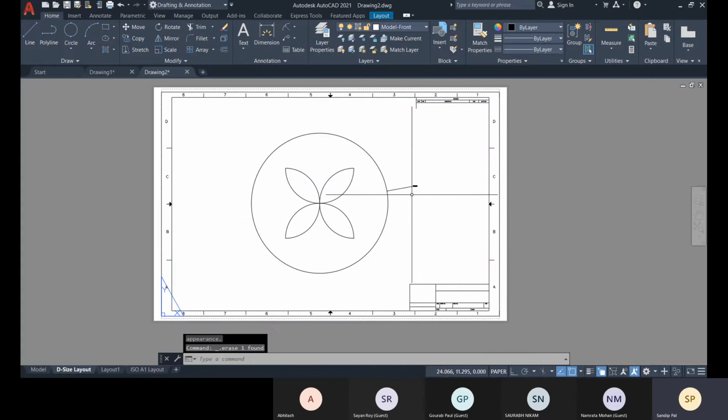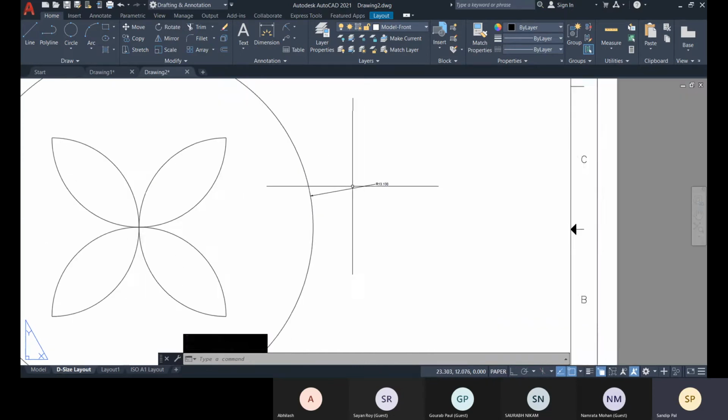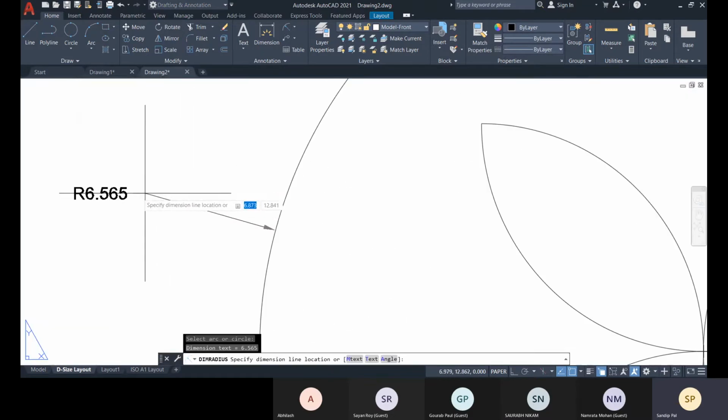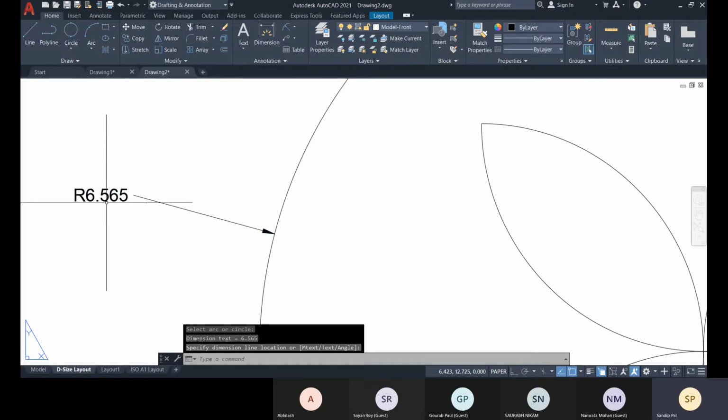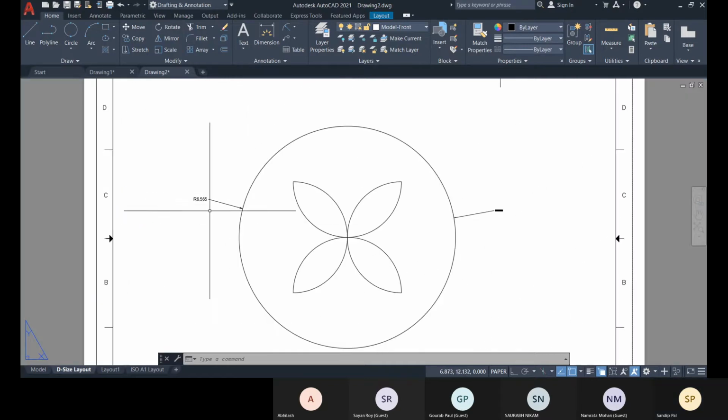Now here you see this is showing 13.130, and now let's choose this radius for this circle, and it is showing according to the scale value, right?